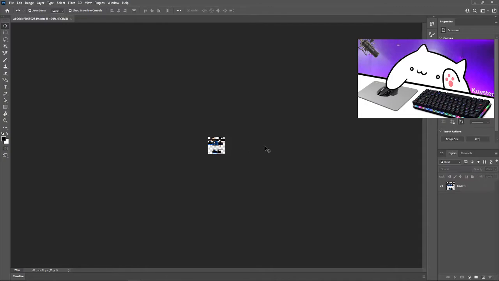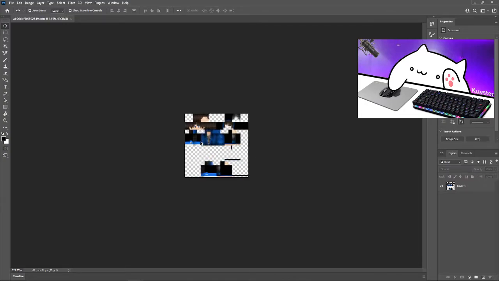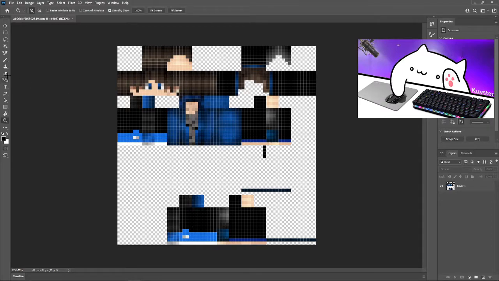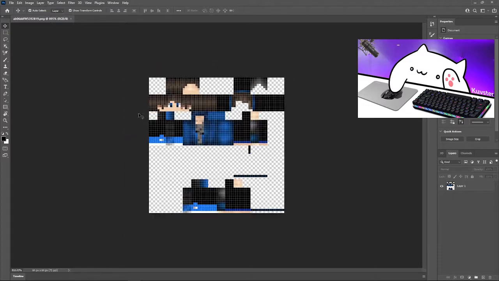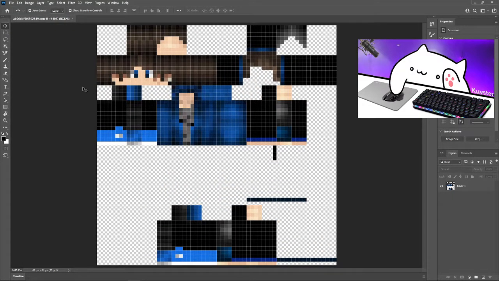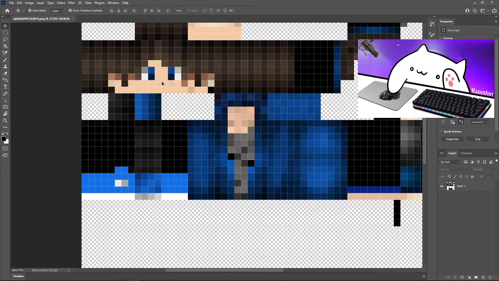Now to zoom in, you hold Alt down with your scroll wheel, and you zoom in. It's a lot faster than having to press Z and use these toggles. And you can zoom in and out with your mouse. Next, I'm going to zoom in into the eyes. Obviously you can edit your skin and stuff. It doesn't matter which skin you use, you just need to do this.